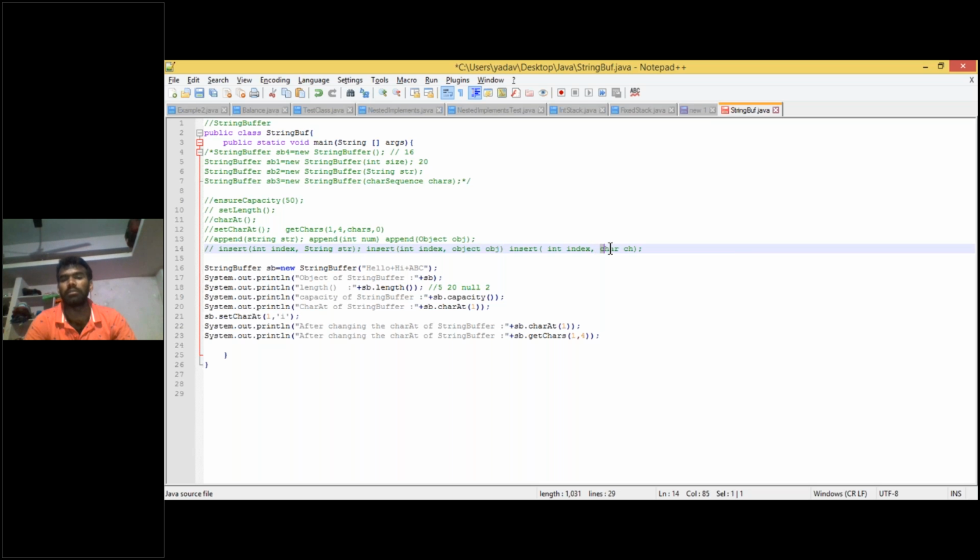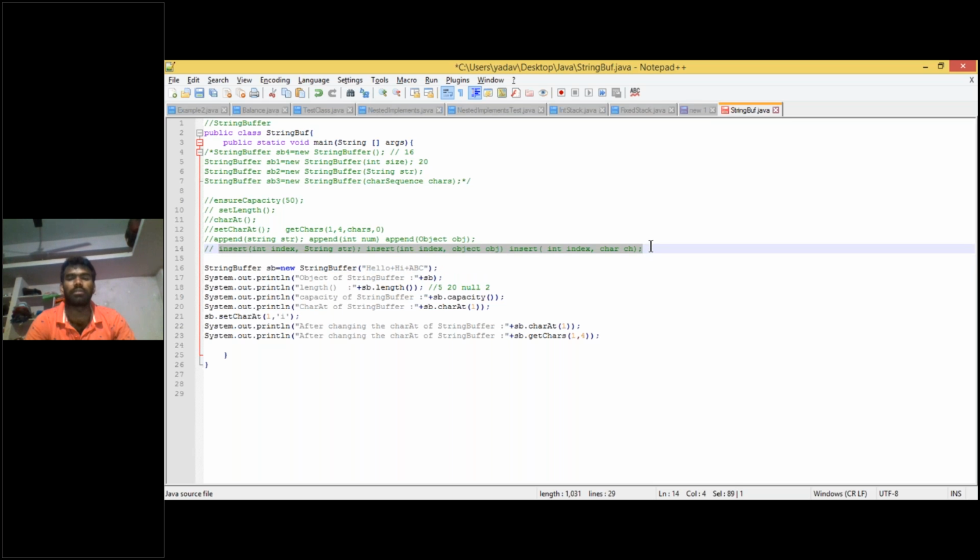With the character version, the existing character is changed and the new one added. So insert is the same as setCharAt, whereas these two are different: we can add a string and we can add an object. So this is the insert method.